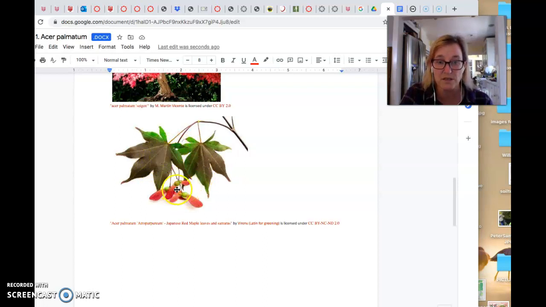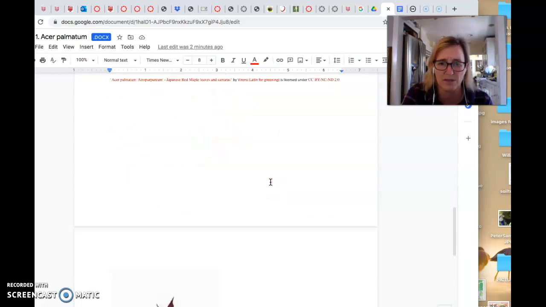These are the fruits. I think they're called samaras. We don't have to remember those, but they're like whirly things, you know. They're connected though. It looks like these show that they are connected where one is actually larger than the other side. And then the seeds are right in here. I'm going to make a guess that one of these seeds is probably viable and the other maybe not so much, but I have no idea. But even the fruits are beautiful. The seed pods are really pretty. So it's a very lovely ornamental tree.